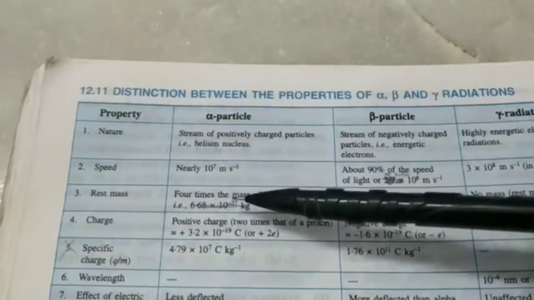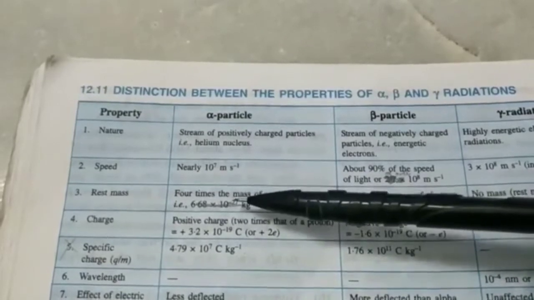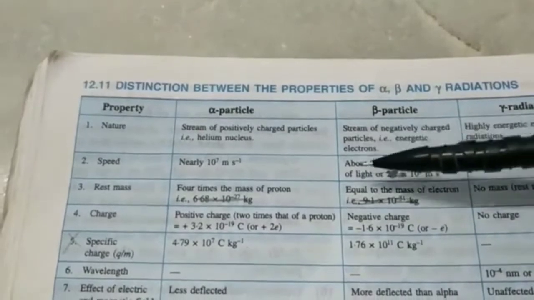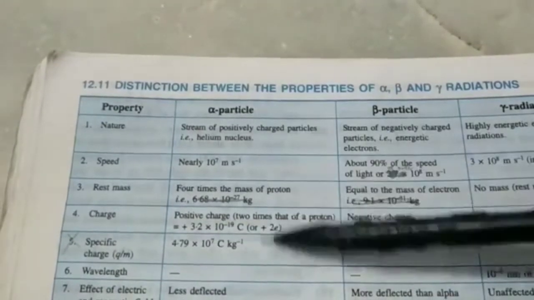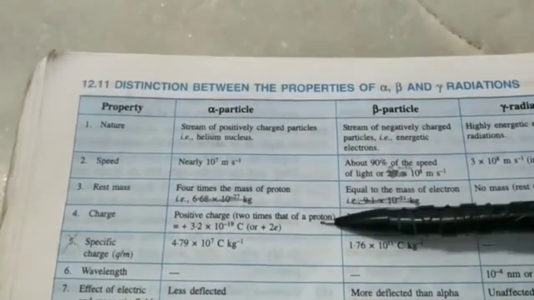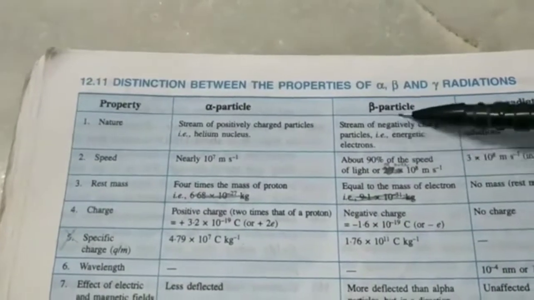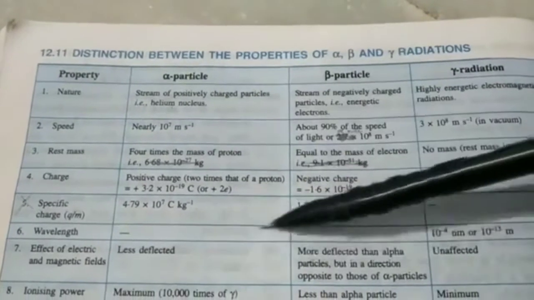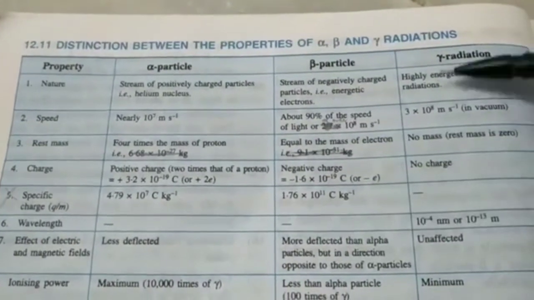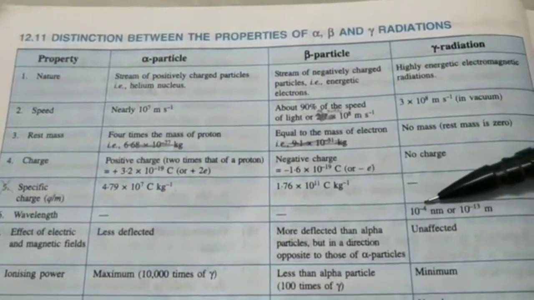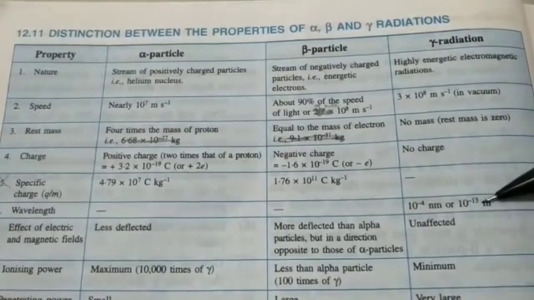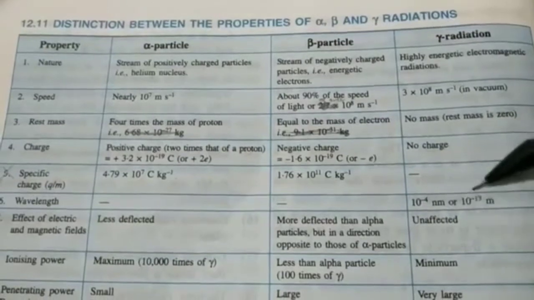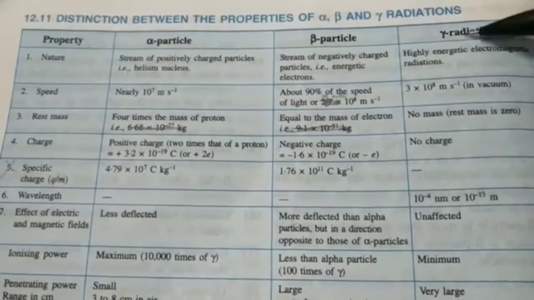And this is related to Einstein's theory of relativity, and it is related to Einstein's equation of E is equal to mc squared. Now the charge of an alpha particle is 2 times that of a proton because the neutrons don't have any charge. Beta particle has a charge of an electron and gamma radiations have no charge. They don't have any wavelength per se. Gamma radiations have a range of 10 raised to -4 nanometers to 10 raised to -13 nanometers. That's the same as 10 raised to 4 nanometers, by the way. That's the approximate range of gamma radiations.